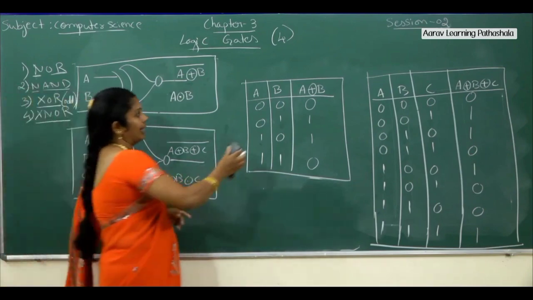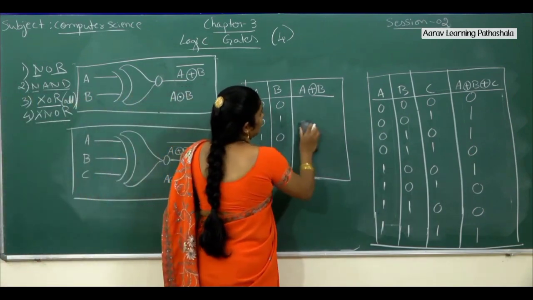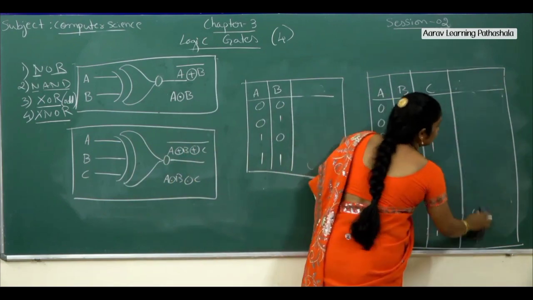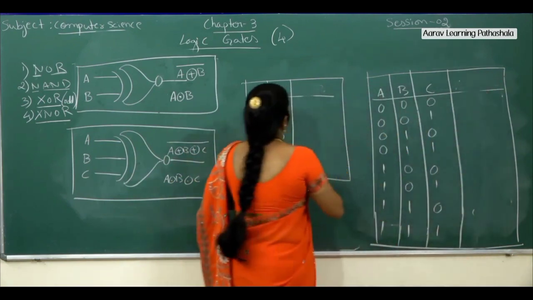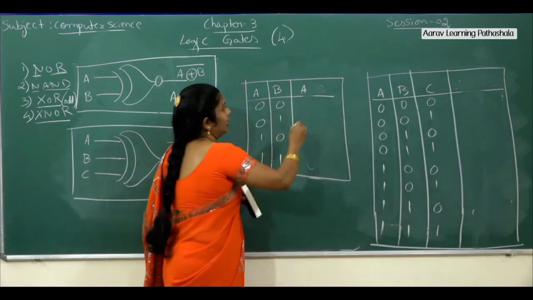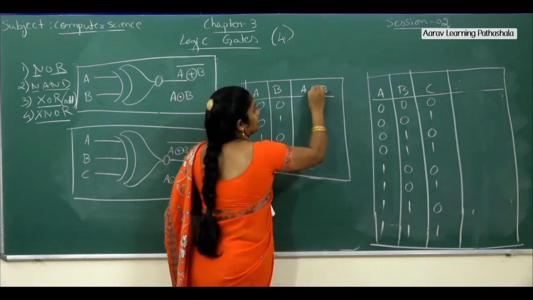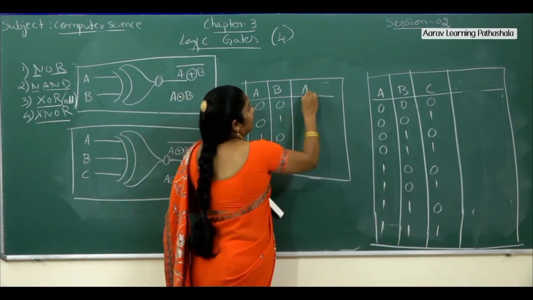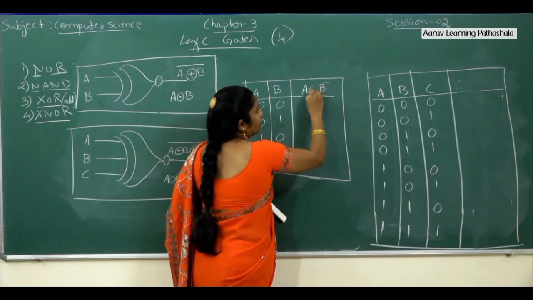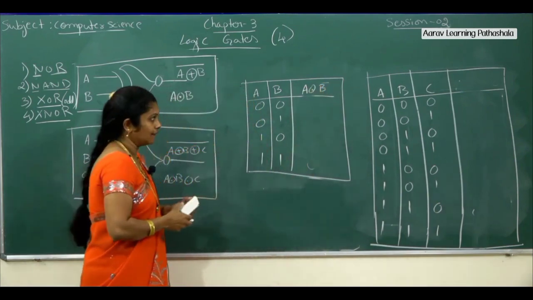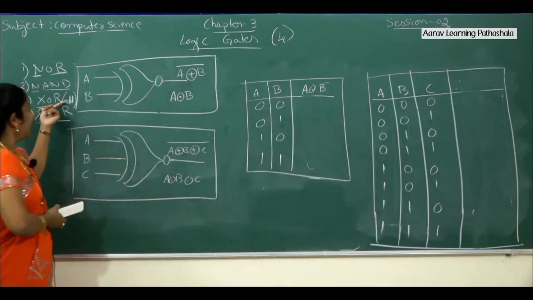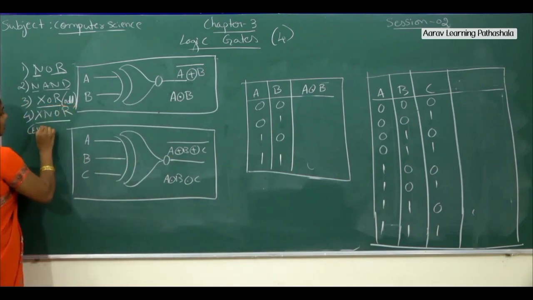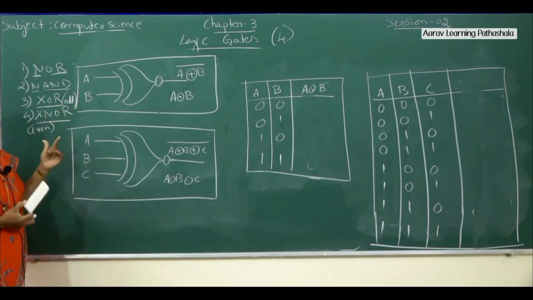Now how to write the truth table for 2 variables, that I am going to explain. For 2 variable as well as for 3 variables. Now here what is the output? If you want you can write A plus B for plus circle, then one line you can write. Otherwise, if you want, you can write A dot B for dot, write on circle. Whichever way you want, you can write. Whereas, in XOR gate, odd number of times we are counted, whereas for XNOR, even number of 1 you have to count and then write down the 1.